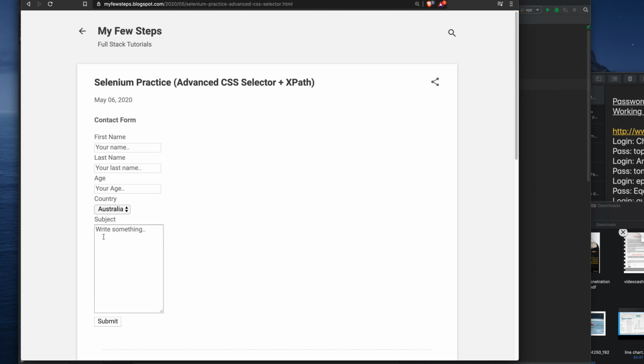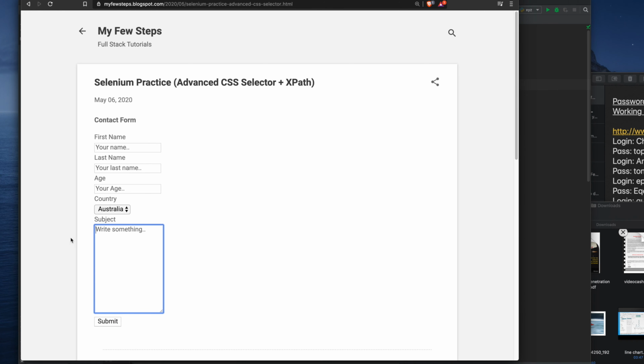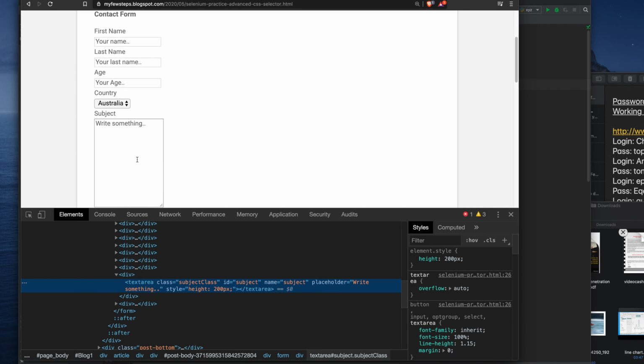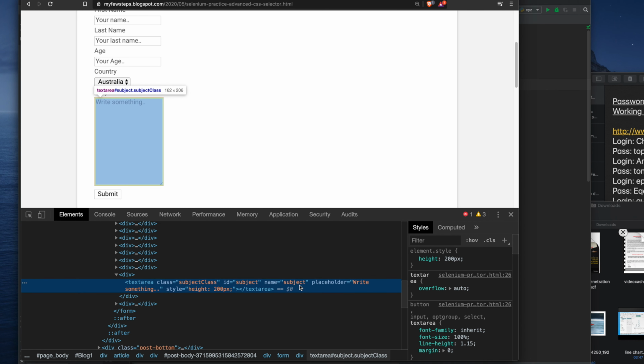So what we can do is right click here and choose inspect, and the inspector window, that means the Chrome developer tool window, will open shortly at the bottom of the screen. So here is the text box, right? If we inspect it, it shows this HTML code, and here we are seeing that the text area has a class attribute. It also has an ID attribute. For the ID attribute, we already checked how to do this, but in this video we will see the class attribute. So how can we actually do this? We know the general syntax, right?